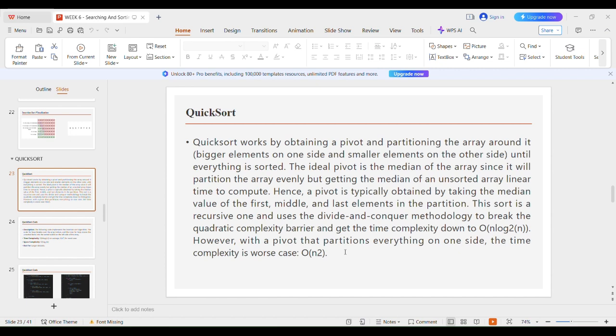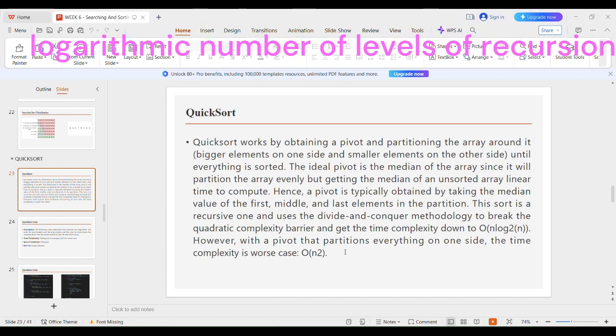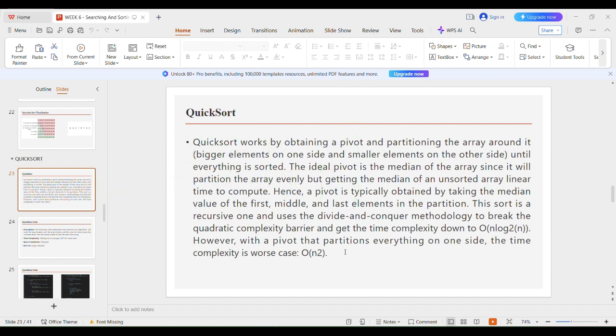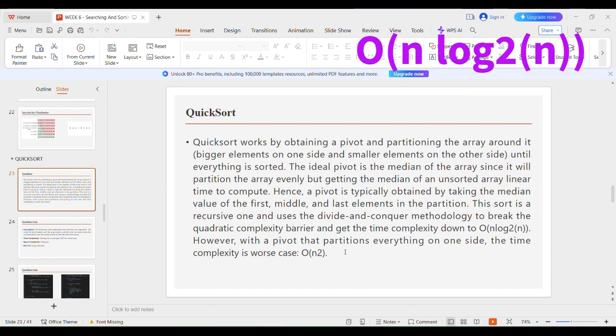This leads to a logarithmic number of levels of recursion, or log 2n, since each level involves processing n elements. The overall time complexity is O(n log 2n).